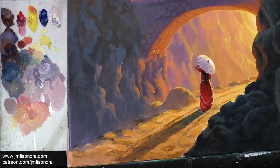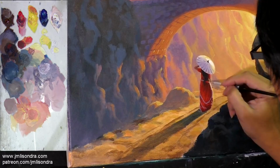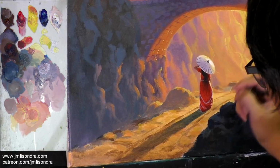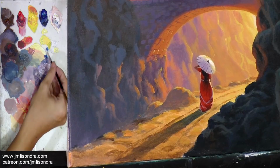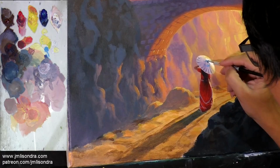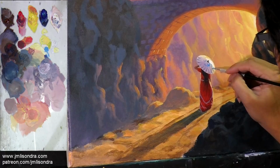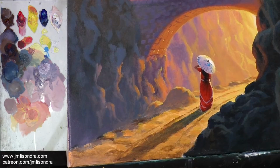So one more, everyone, I'm going to put more highlights and designs or details on the dress. So here I'm going to put some more red. And then some blue designs on the umbrella. So white, just white and blue. There. You can see some designs there. And a little light spots on the white dress.